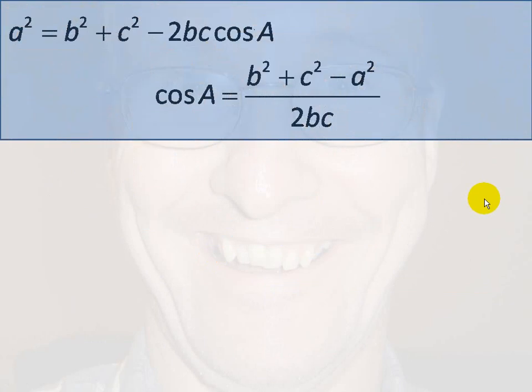Now, here's what we have. This is what I've just derived, this first part. All I did, this is excellent for finding out what A is. So you have a squared equals b squared plus c squared minus 2bc cosine A. Now let's suppose you want to find out what angle A is. Well, you would use this part. And the way I got this part was simply by solving this equation for cosine A. I subtracted the b squared and the c squared and then divided by negative 2bc.